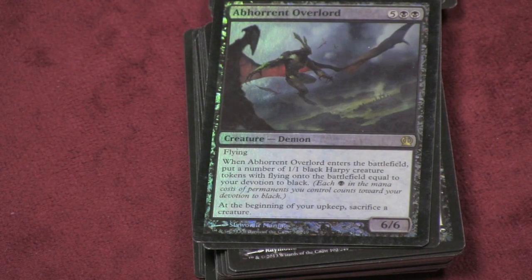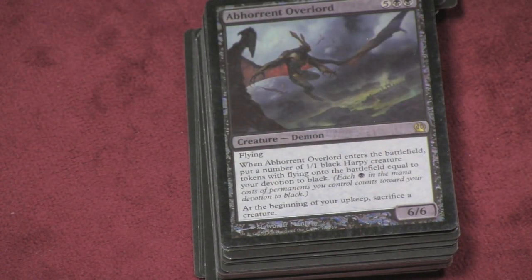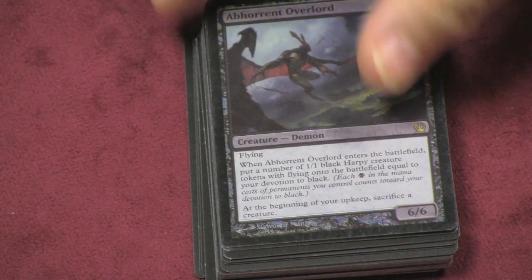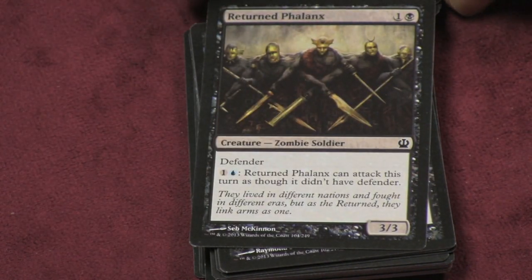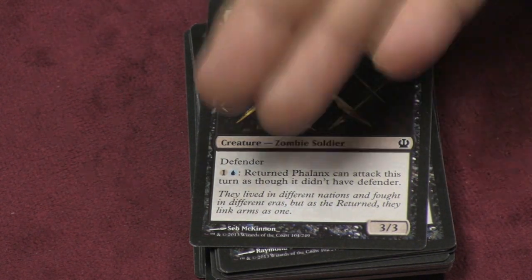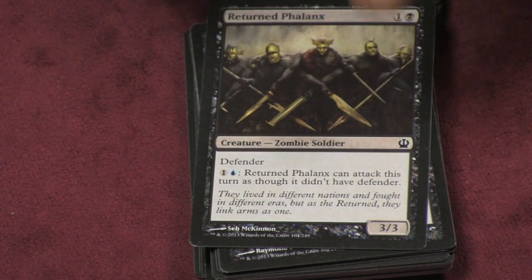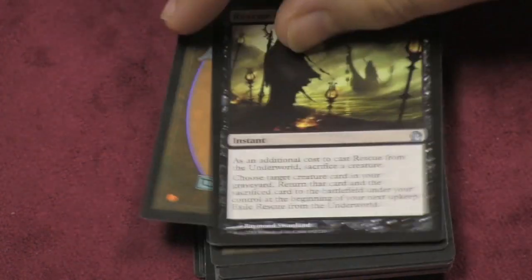Your devotion to black. And then this really nasty guy, the foil, a huge flying creature, and he brings out a bunch of 1/1 black harpy flying creatures equal to your devotion to black. You bring him out at the right time, you will swarm your opponent with just evilness. This Returned Phalanx, it's a really cheap 3/3. It's only a defender, can't attack, but you can spend a blue mana to make it be able to attack each turn. And then you can bring people back from the underworld.